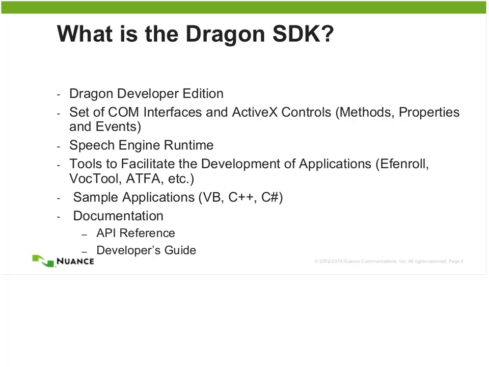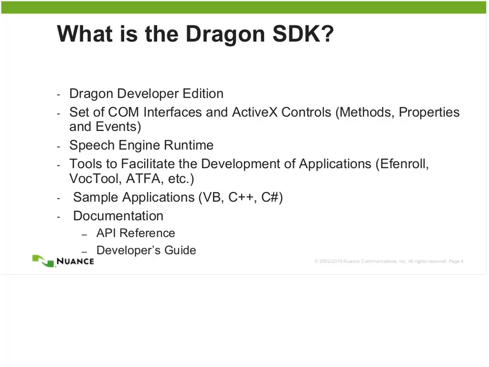It contains the set of COM interfaces and ActiveX controls so that developers can integrate the speech functionality inside their own application. We include what we call the speech engine runtime, which is a stripped-down version of the Dragon desktop engine. It doesn't have any UI. All the functionality that you want to expose to your users would have to be integrated inside the application using the API. We also provide tools to facilitate the development of applications.